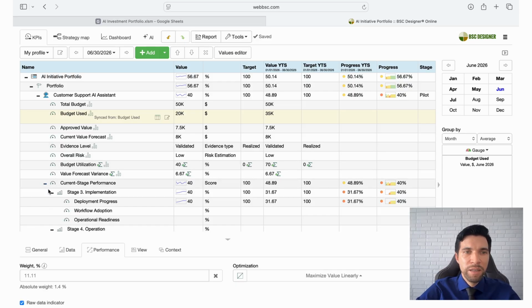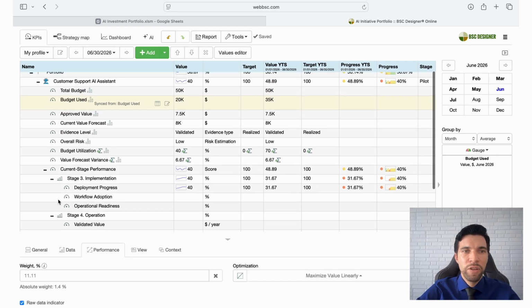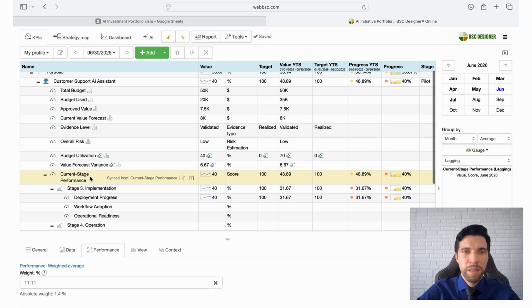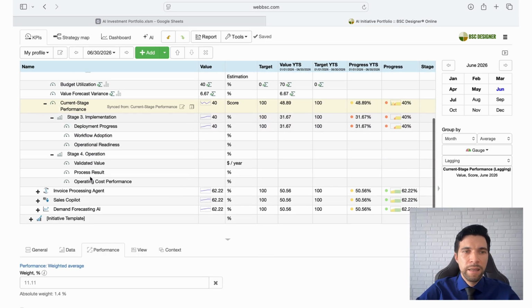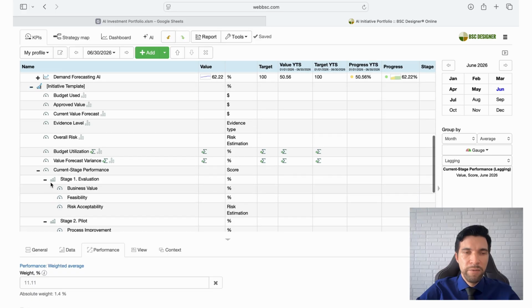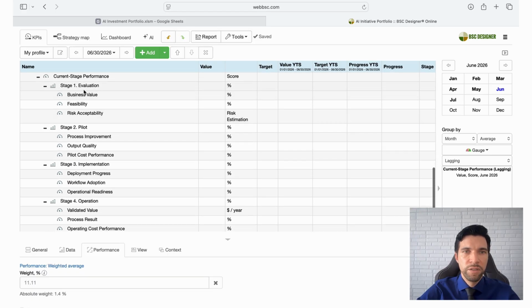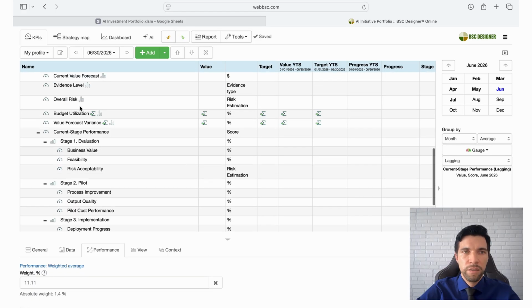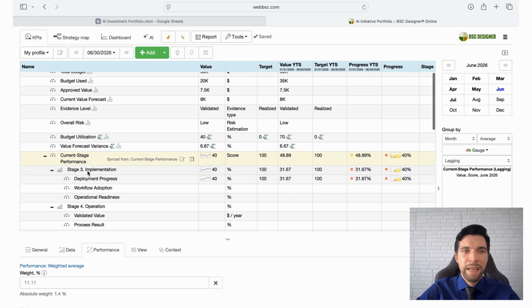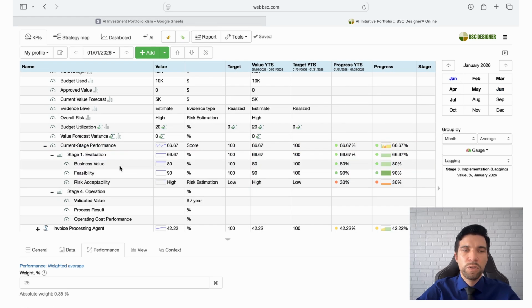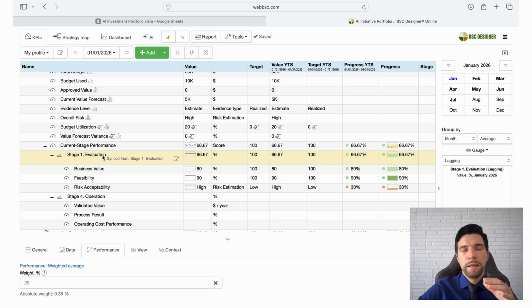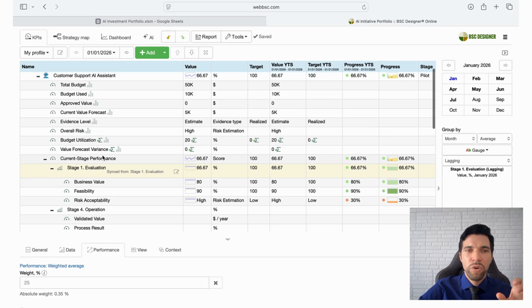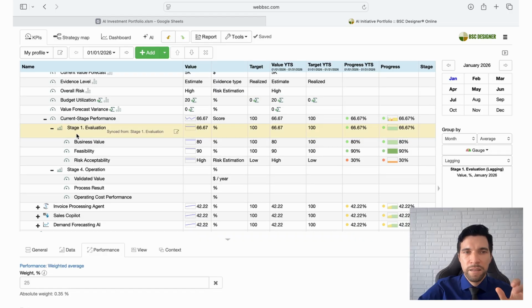Now, the interesting part is how these stage-specific metrics were implemented. In the template, we defined 4 stages, and for each stage there was its own set of metrics. And here, the logic to implement was that during the pilot, this is measured only by the stage 1 metrics, only by these evaluation metrics.